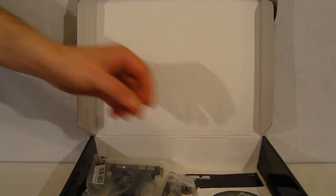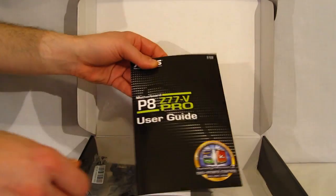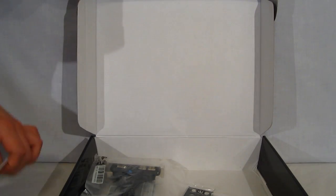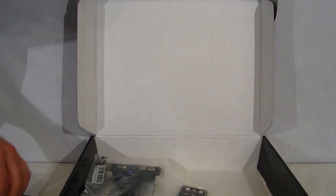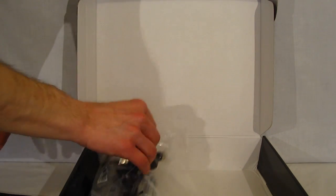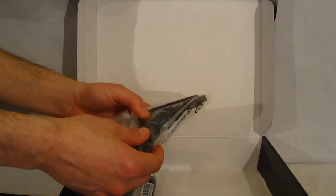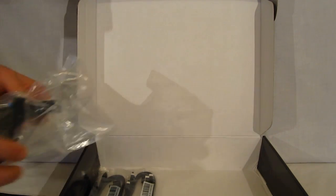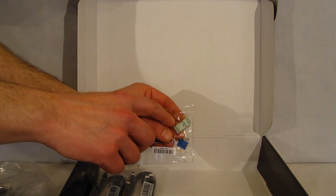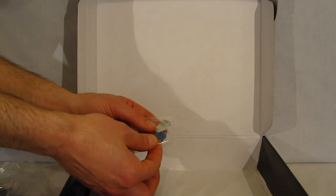Moving inside the box, let's take a look at the accessories. Driver and utility disc with ASUS tag, user guide and manual — as always with ASUS, very complete and fully illustrated. SLI bridge, rear I/O plate — ASUS has started doing those in black, a very nice touch. There's also a rear connector with four USB as well as eSATA. ASUS Q connectors are actually connectors for your motherboard front headers — you can plug them in here and then plug this straight into the motherboard, leaving you from having to reach into the case to make the connections. Definitely a nice touch by ASUS.